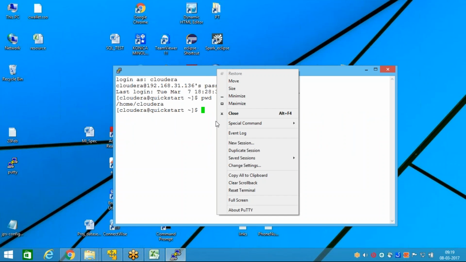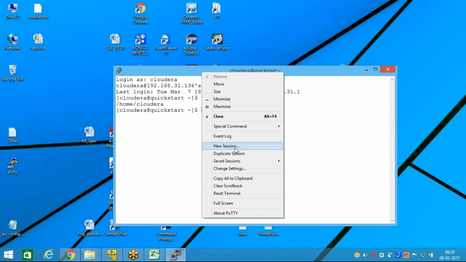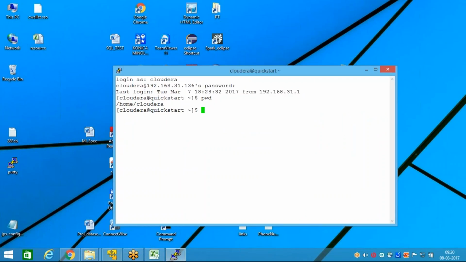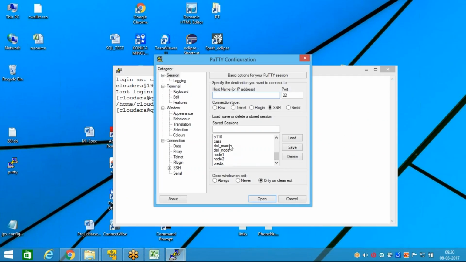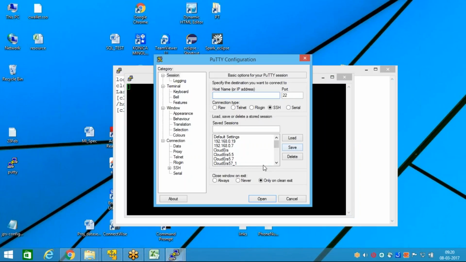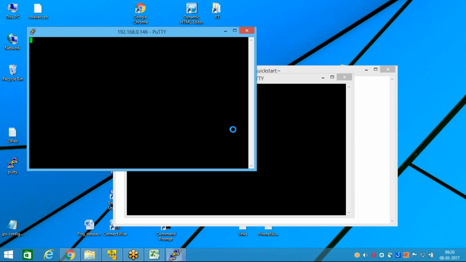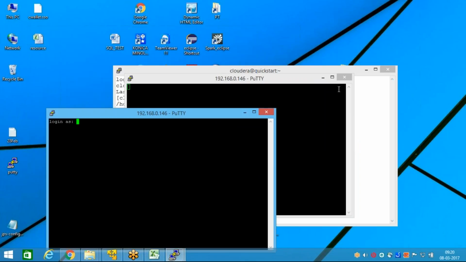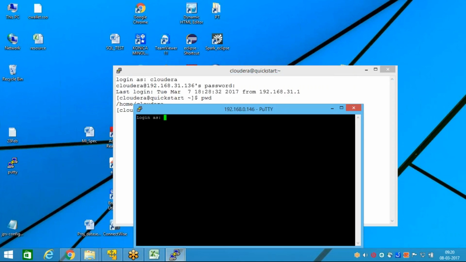Similarly, if I want to connect to another Unix machine, say I have another machine running elsewhere, I can connect to it the same way.